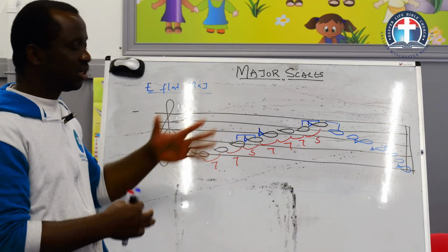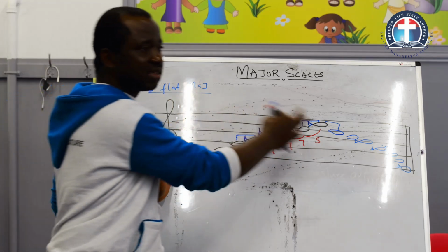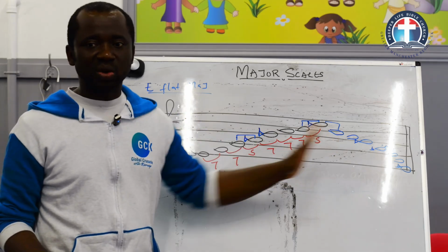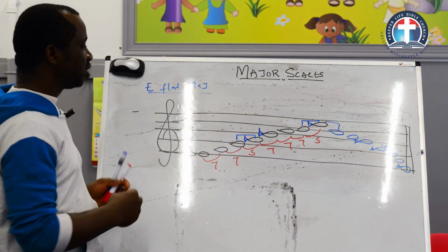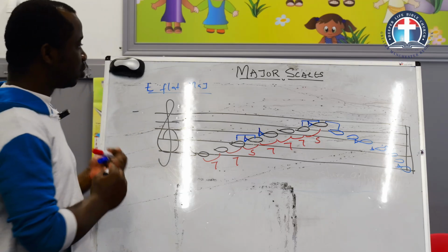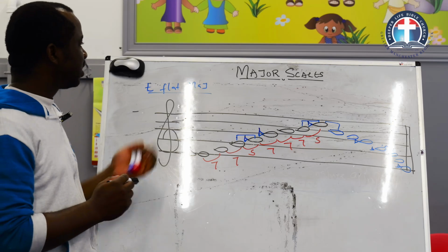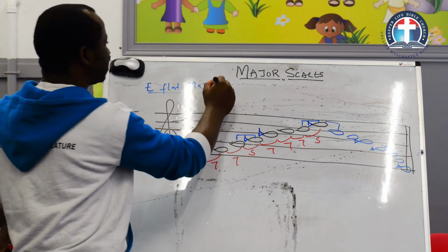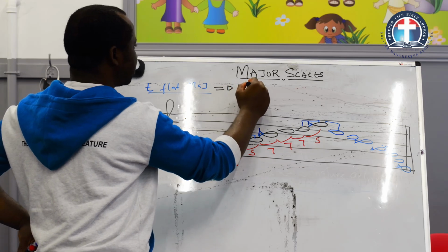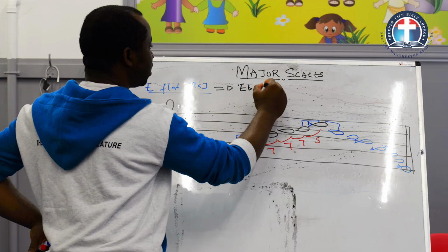But generally in music, we use a key signature. So we take all these flats and put them here, and once you put them here, they affect all the other notes that should be there. You should know the way you position your flat. What are the flats we have there? Let's write it out. We have E flat. We have what again? It has to be in order.